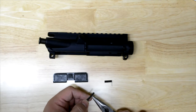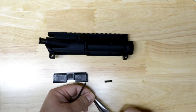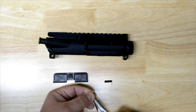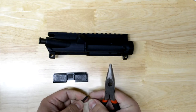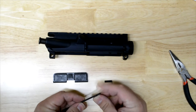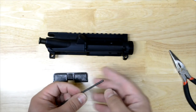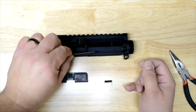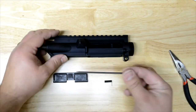Really carefully, because this thing can jump. I usually like to put my finger behind it and kind of use my fingers to pinch, so if it does decide to jump I can somewhat hold it. It'll usually click — you'll feel it go all the way on. It's in that little groove, and the whole point of that is when you put it through the slot there, it prevents it from going too far back. Otherwise it'll just go all the way through and hit the forward assist area. Hard part's done.